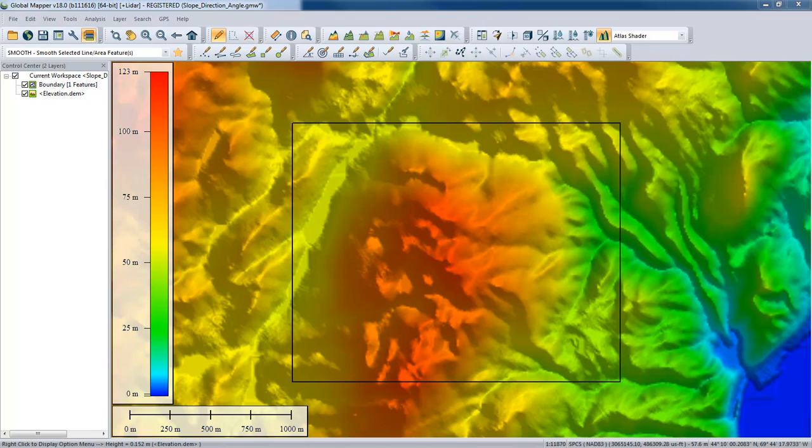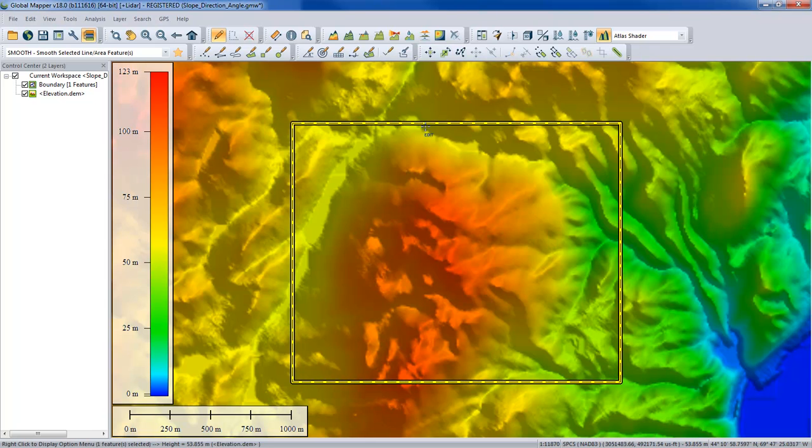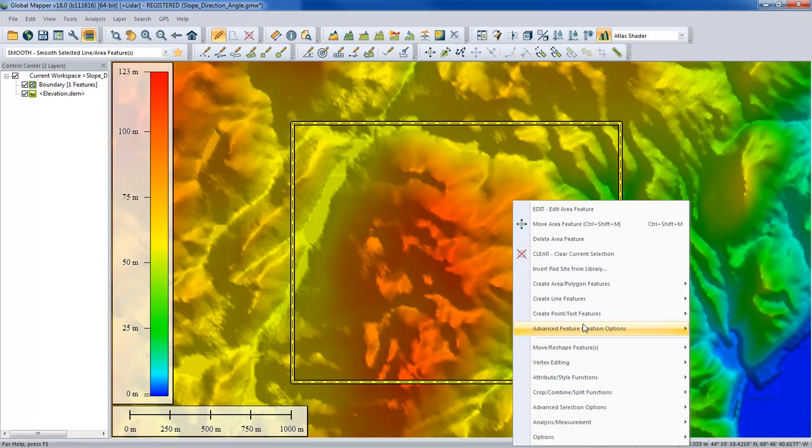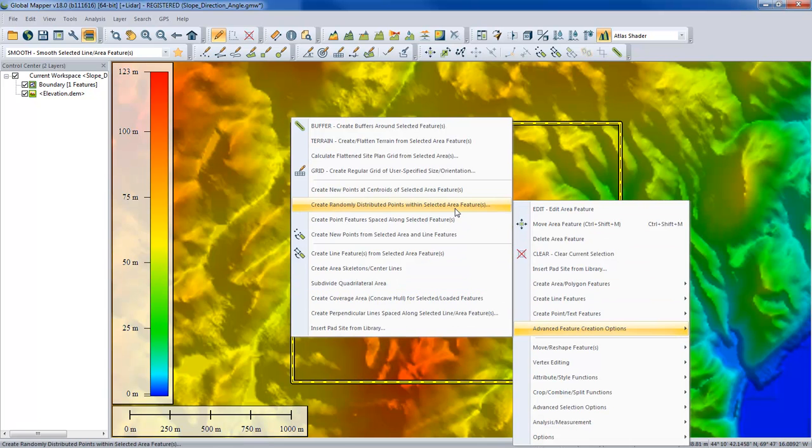My objective in this exercise specifically is to, again, as I said in the introduction, visualize slope. We can see there's a little bit of upland area here, and the analysis I'm going to perform is defined by the extent of this polygon. So as with most of the scenarios, we're going to first use our digitizer to select that, and I'm going to create some points inside of this rectangle. One of the scenarios that we've followed in the past essentially creates random points. There is an option when we right-click, Advanced Feature Creation, to create randomly distributed points within the selected area.